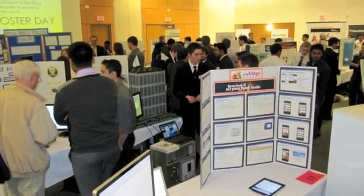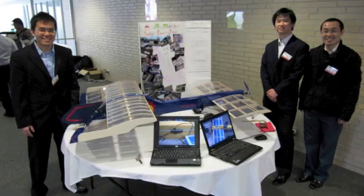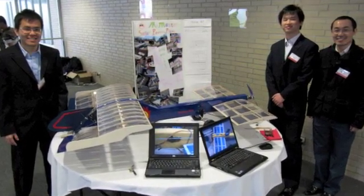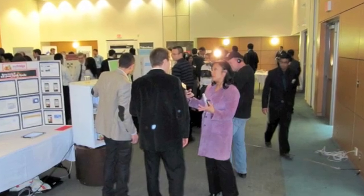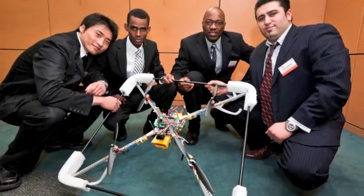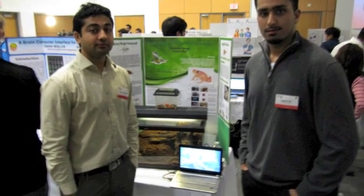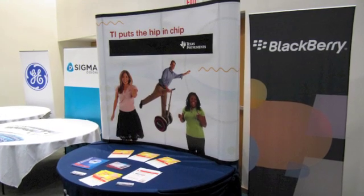How important is it for them to use what they've learned in a practical sense? If you just sit there and learn from lectures all day, you lose the big picture. But when you actually design something, with designing and building comes the failures. Learning failure is very important in anybody's education. When you sit there and build something and it doesn't work, or you burn something out, or you find out that the system you built is not going to be any use if you try it on a human in a biomedical project — these are things you've got to learn along the way. These are failures that come with success.